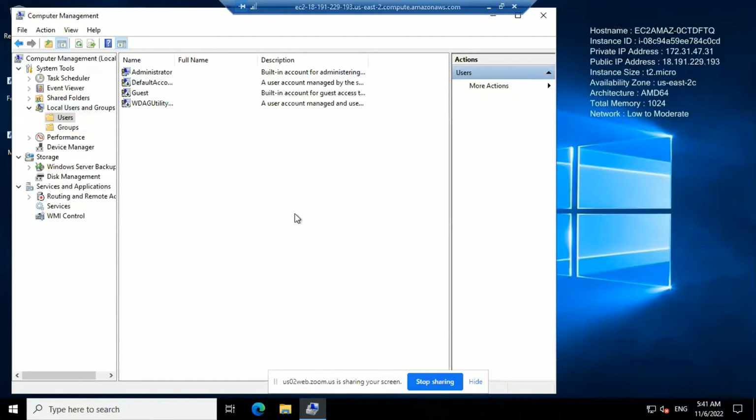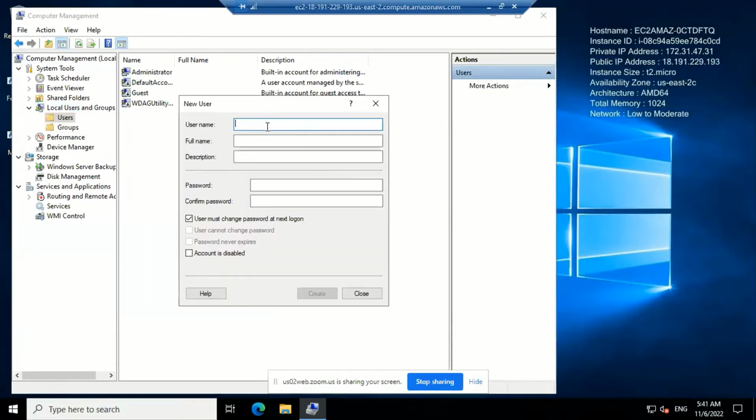Okay, in the white space, right click the mouse button. Click on new user. Give your name, username, whatever is the name of your choice. You can give your name itself. Remember, don't make it too complicated. This will be your login username to your computer. Make it simple. Give your name only. In Windows environment, it is fine.